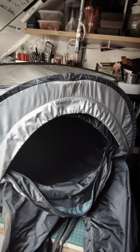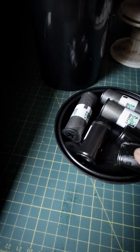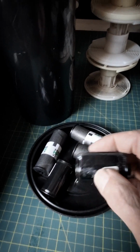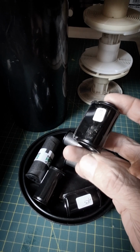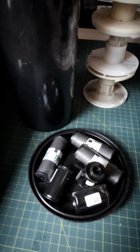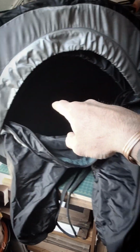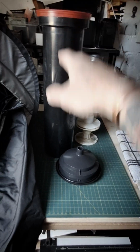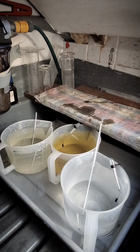I use a changing bag, and I've actually got 3 rolls of 35mm and 3 of 120. One of these, I roll my own 35mm, one of these just dropped on the floor and popped open. So there's going to be some light leak on one of them, which is always exciting. So I need to put all of this in the changing bag and roll them all on the reels, and put the reels in there in the dark, and I'll catch you in a minute.